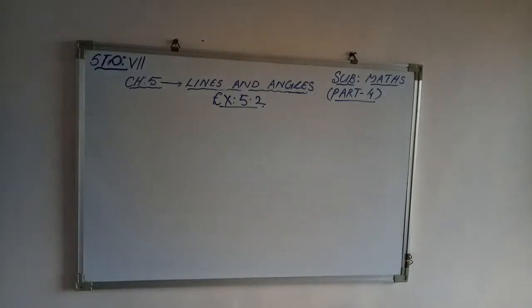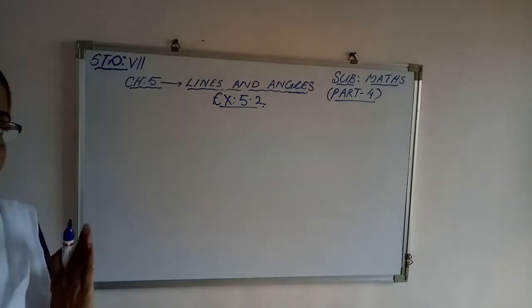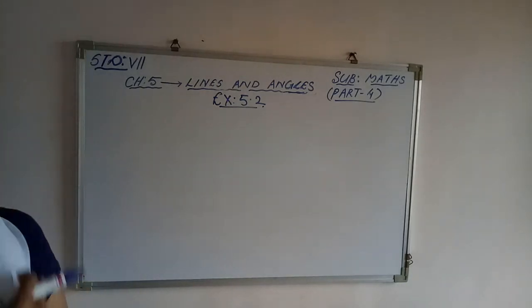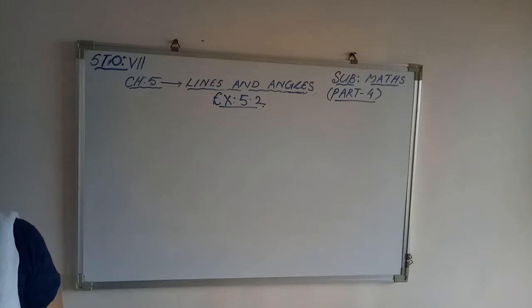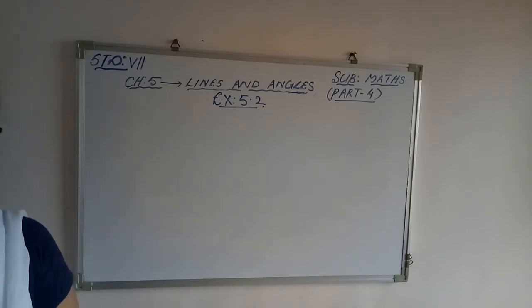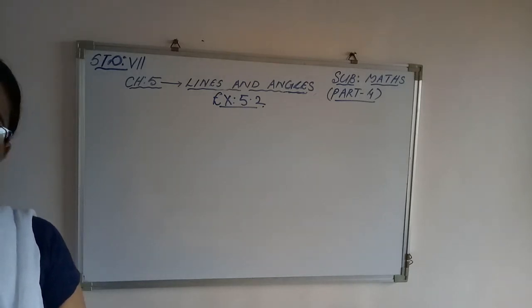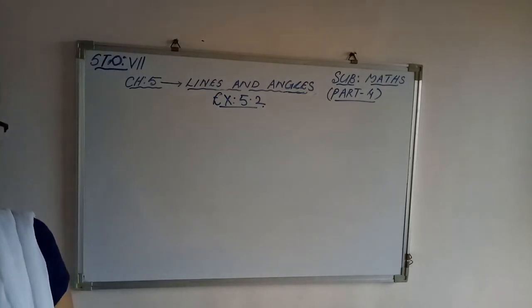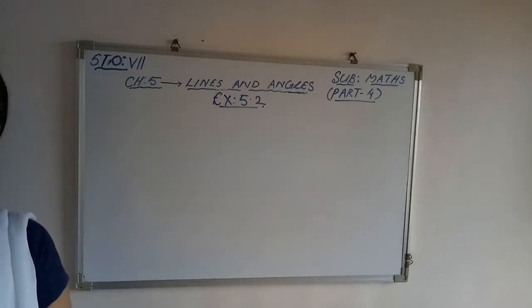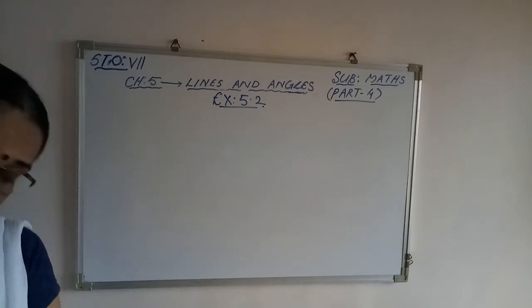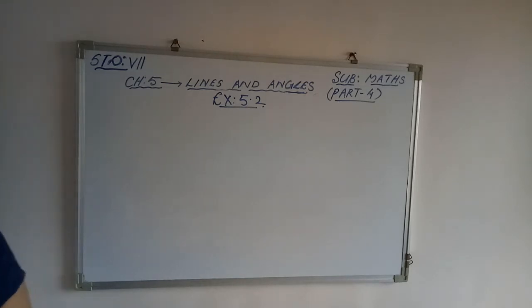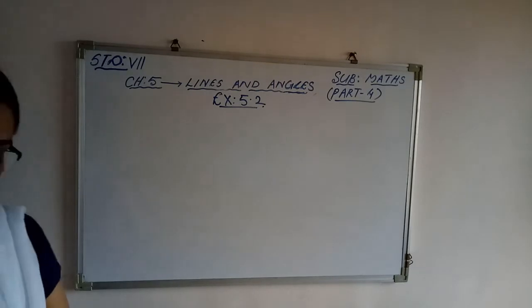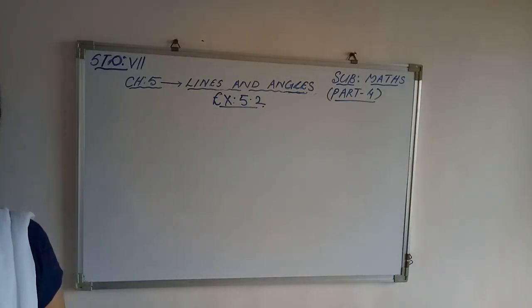The first question. While doing this exercise, when you see this video, you have to keep your textbook open in front of you, because all questions are based on the figures given. So you can look at the figure and solve the questions one by one. I'll read the first question: state the property that is used in each of the following statements.